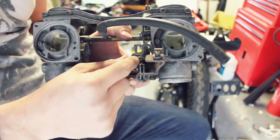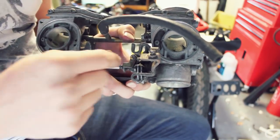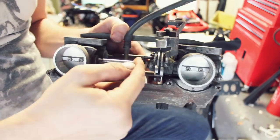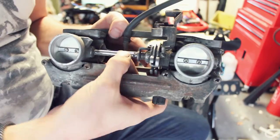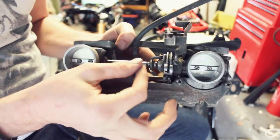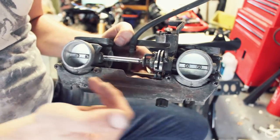So what I did was, obviously this is a slightly different carburetor to what's in the CX500, but it is a CX500 carburetor nonetheless. So what I did was unscrew this locking bolt here, and just that little screw here, you can see that this shaft here is independent to that shaft. So when that opens, really squeaky, obviously turns with that at the same time as that, but by adjusting this screw here, you're actually opening and closing this carburetor here. So essentially that's how you're synchronizing both carbs to be running together.